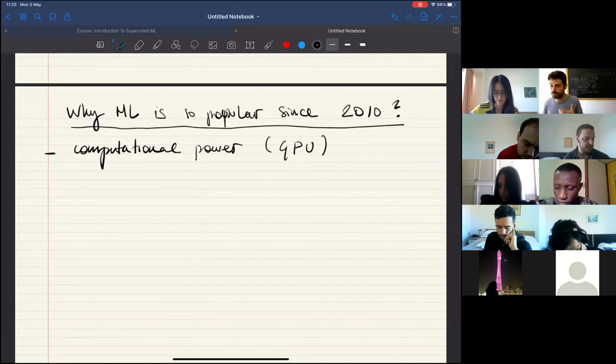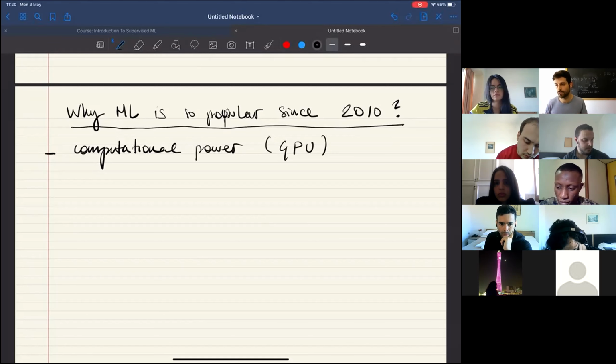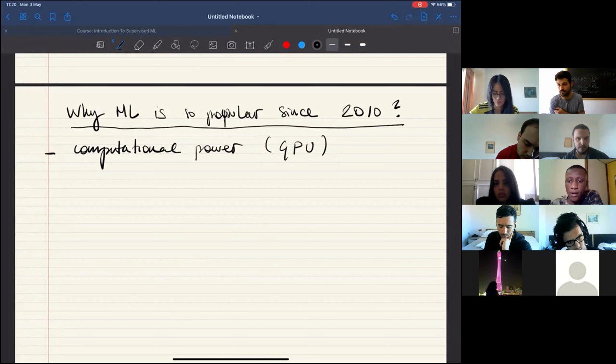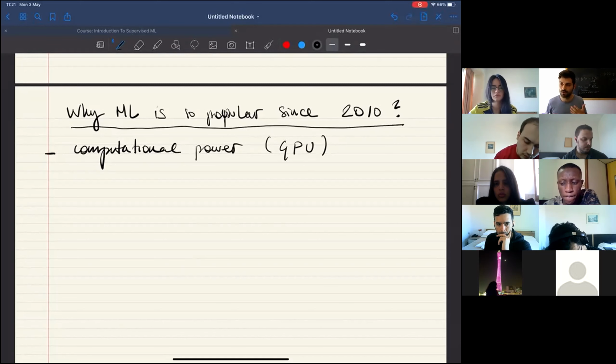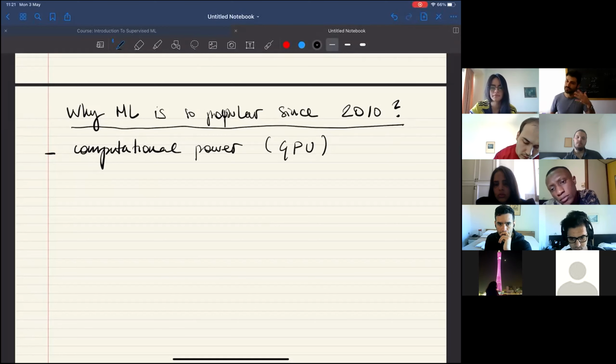And in particular, the development of what we call GPUs, graphical processing units, which are rather cheap processors, which are able to do very simple computations, but in a very efficient and fast way. And most modern machine learning algorithms, such as deep learning, neural networks, and all that, can be written in a way that they interact very naturally with these GPUs. And so you can train complex learning algorithms with these GPUs in a very fast and efficient way.